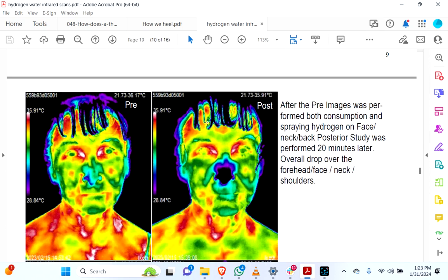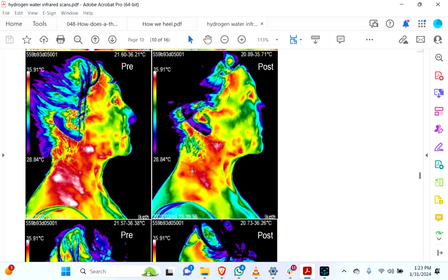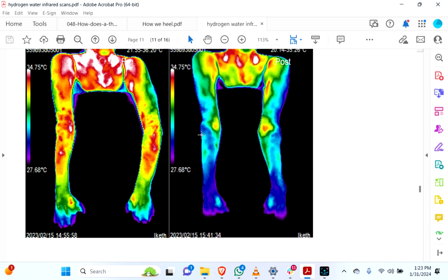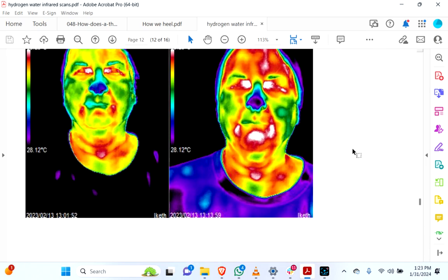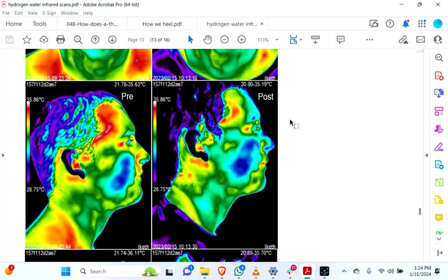Massive stuff here — just spreading hydrogen, spreading all over the place and having an effect. This is a pretty extreme change. Pretty incredible stuff. Major noticeable changes. If you all have any questions about this, and if you also want to talk about other types of machines besides just consuming the water — if you want to get into inhalation, sometimes that's useful depending on the application — you can always reach out. You can find my direct email address below.